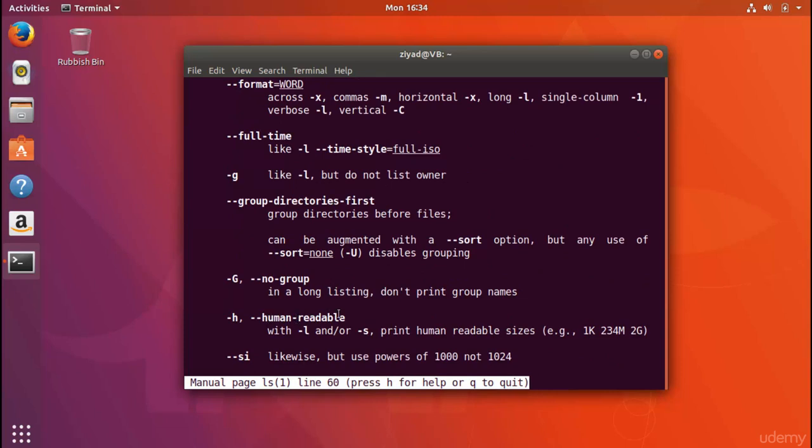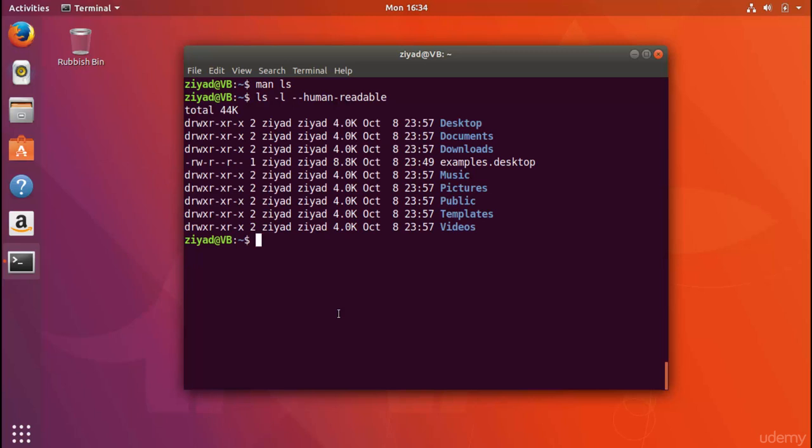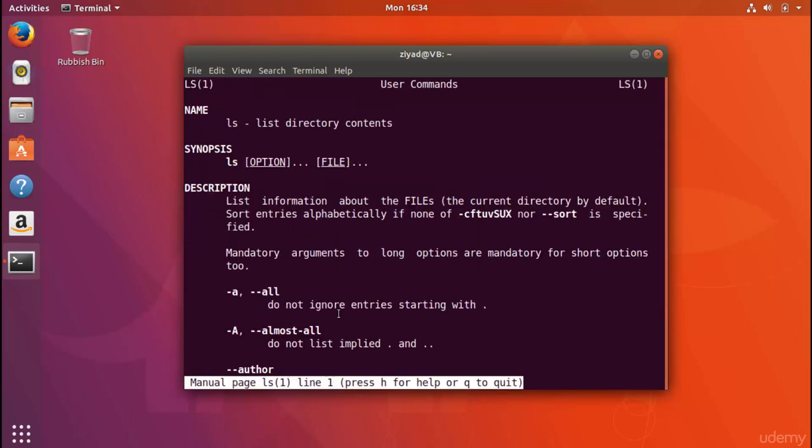So when you're making a long form option, if I wanted the human readable one, instead of going "human readable" like the mistake I made before, because human is one word and readable is another word, it's going to be human-readable, and that gives us the output. So that's just something to bear in mind with regards to spelling and things like that. But the main thing to remember when you're reading these manual pages is each Linux command is designed to do one thing and do it extremely well.